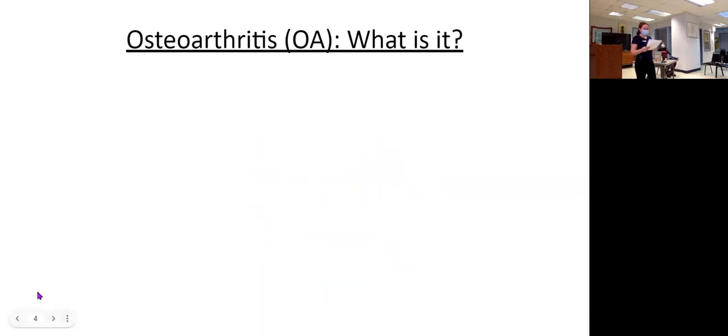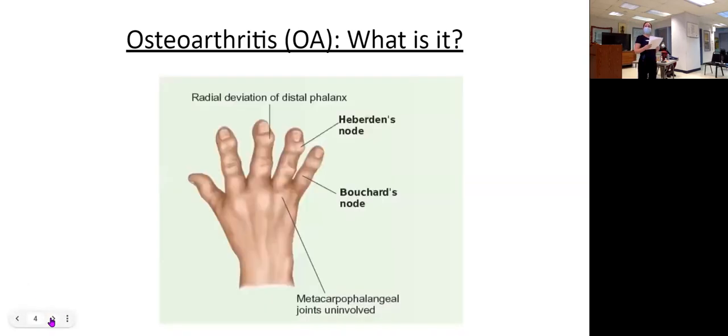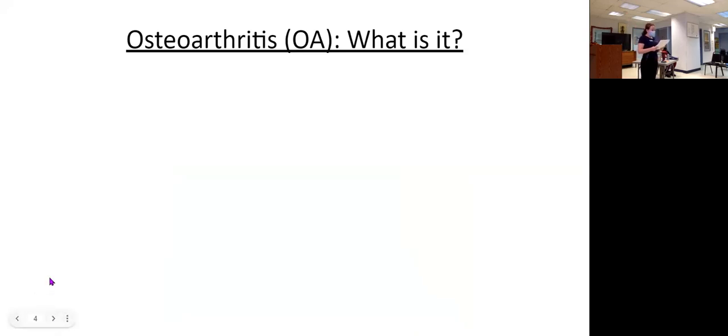Next slide, please. So there are some trademark signs of osteoarthritis in the hand. Due to the loss of cartilage, there can be swelling, making the appearance of large misshapen fingers, bone shifting and fusion, and certain nodes at certain joints in the fingers. In some cases, the ligaments can be loosened, and in some severe cases, joint instability, and even subluxation, which is dislocation.